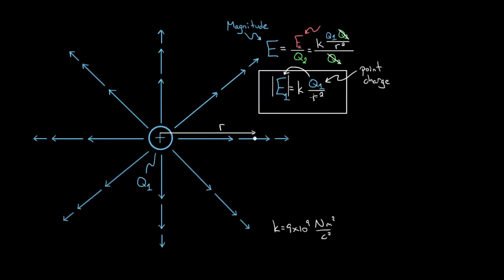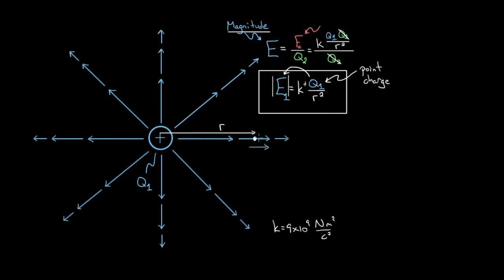And then you plug in the distance away from that charge that you want to determine the electric field, R, you square it, and that'll tell you what the magnitude of the electric field created by Q1 at any point in space around it. Now, why are we being so careful saying that this is just the magnitude? Here's why. Imagine we plugged in this charge as positive, because the charge creating it is positive. You'd get a positive value for the electric field, and you might think, oh, that means positive, that means to the right. And in this case, it works out.